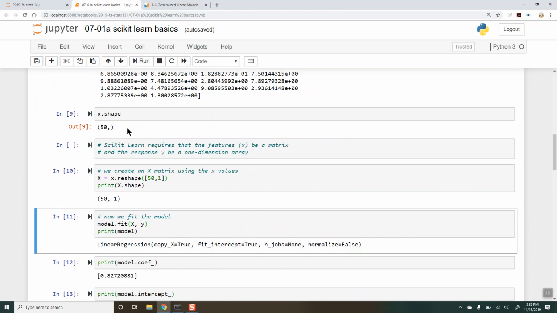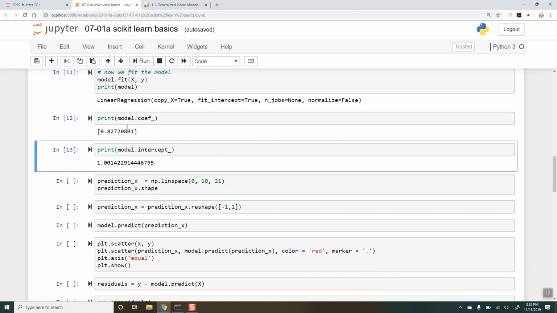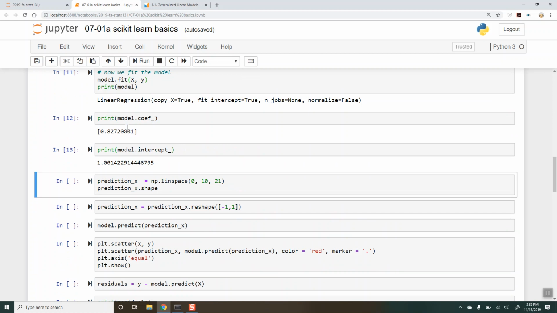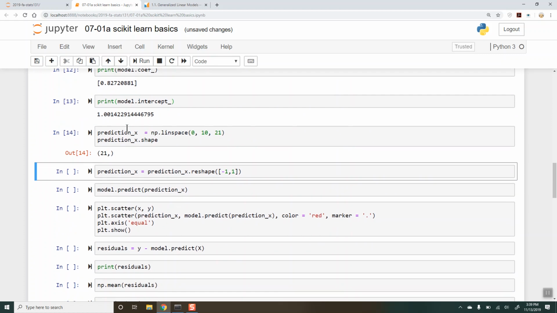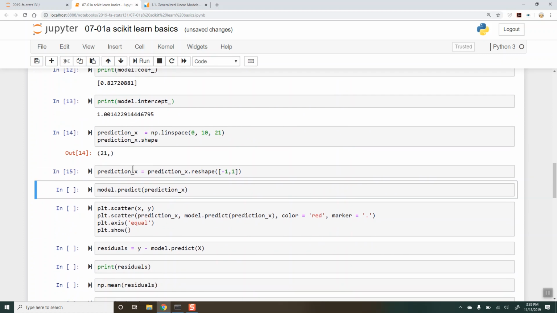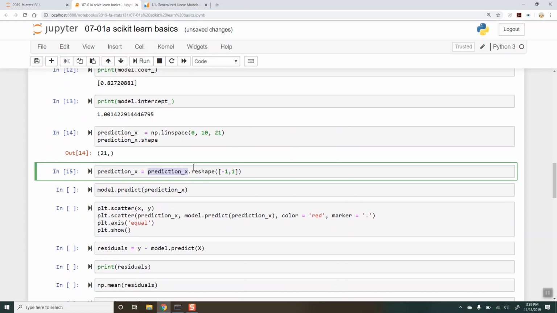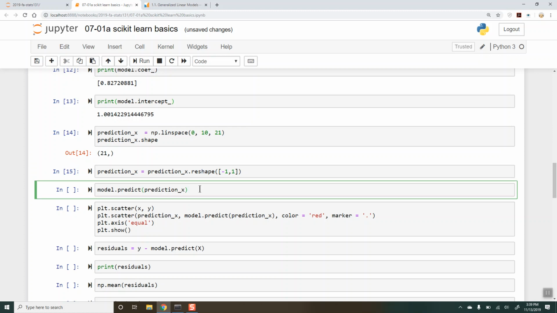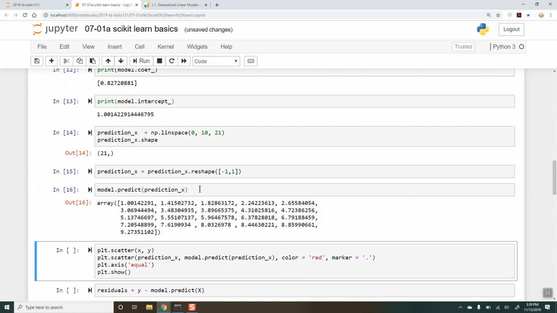So you define your model, okay, and then once you define your model, you do model.fit, and you can ask for the results of that. You can take in new values, so here I'm going to make this a matrix, doing the 21 values from 0 to 10, basically step size 0.5, and then you can say model.predict. As far as scikit-learn goes, the 3 steps are define your model, model.fit, model.predict, and pretty much all the models run in that system.